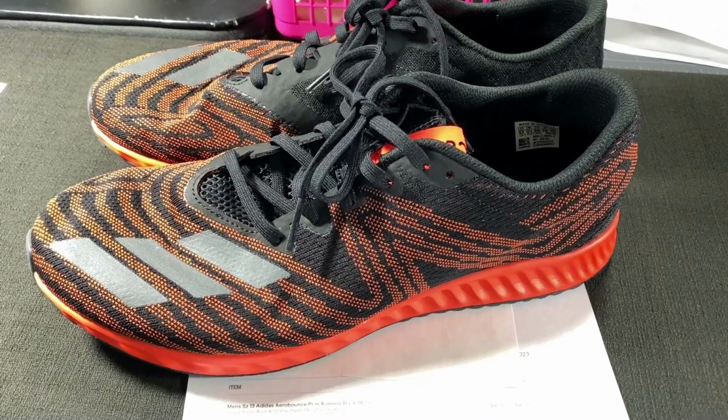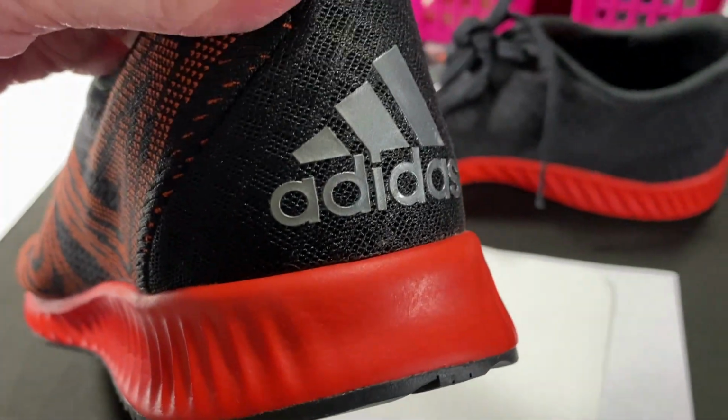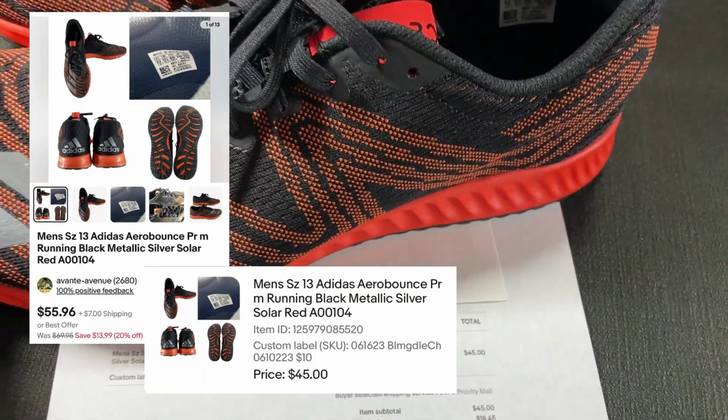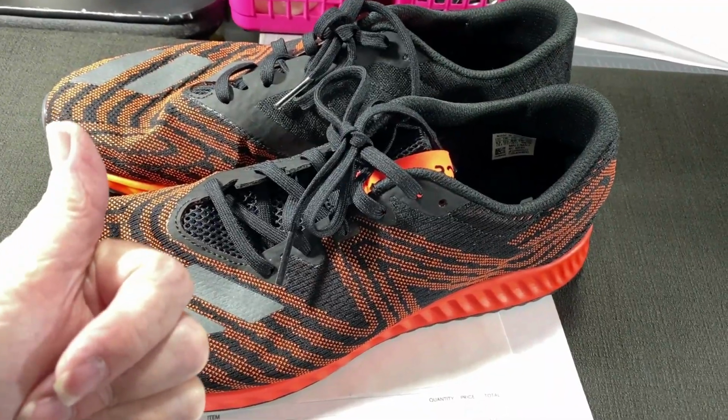Pack your items knowing that you gave it your best, your absolute best. Use the best packing materials available to you. Even if they're free, make sure they're good and usable. Do you remember the shoes that we bought at the church rummage sale? These are Adidas, size 13, and we sold them on offer for $45 plus ship. We originally hoped to get more, but $45 is not too bad.